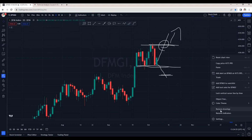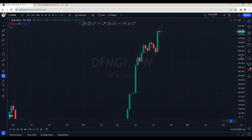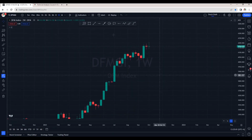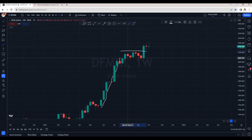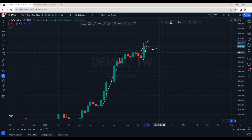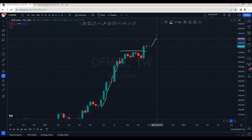Now if I go up to the weekly chart to see what it is doing, then this is looking a bit safer because we can see a strong momentum to the upside, sideways momentum, and then we saw a breakout of this range or resistance. For now, this can be a good indication that the market is just taking a breather on the weekly chart on the higher time frame, and from here there are good chances it can start its bullish run again after taking a 2 week pause.